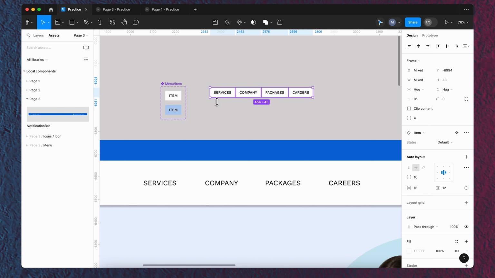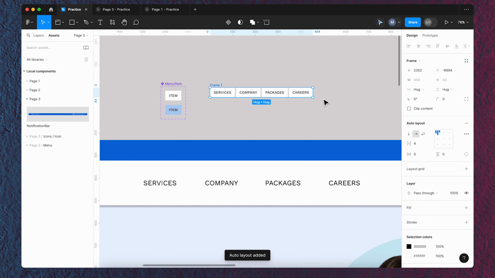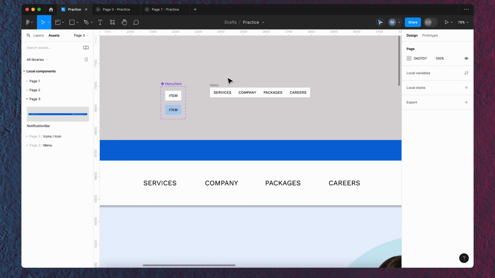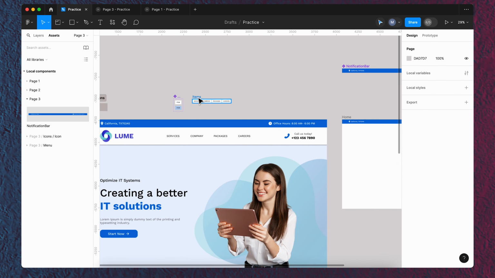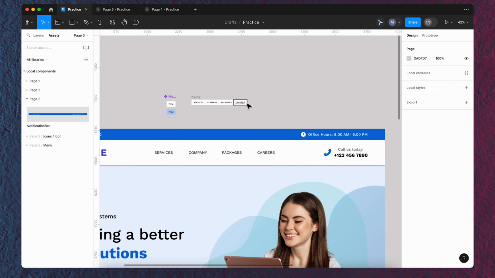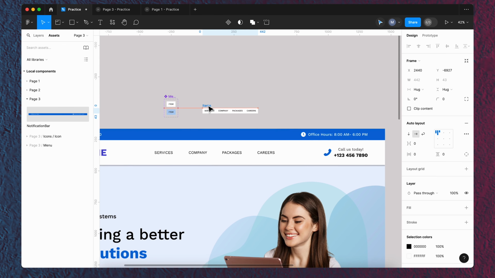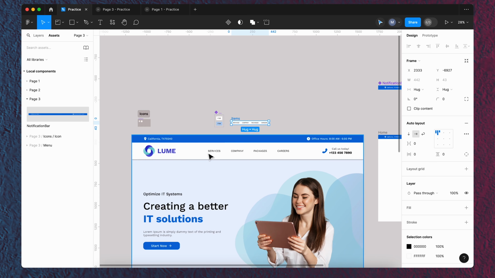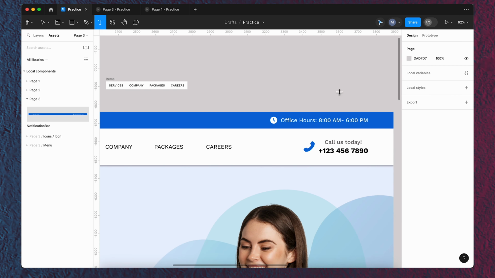Select all of them and set them to auto layout by pressing Shift and A. Set the gap to 0 so they can stick together and name it items. Now we need to design the Call Us Today section and bring the logo.